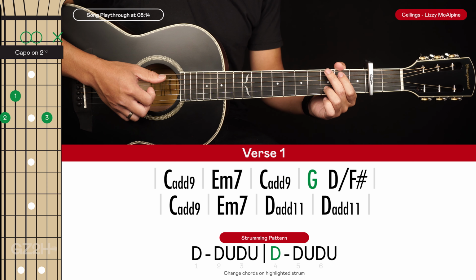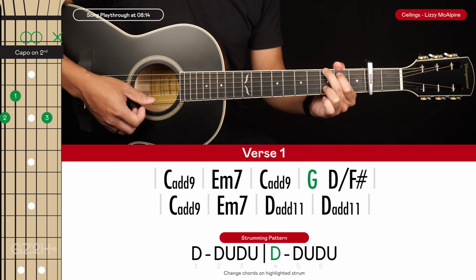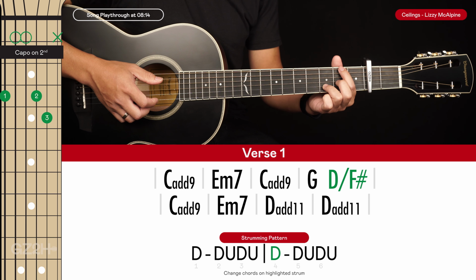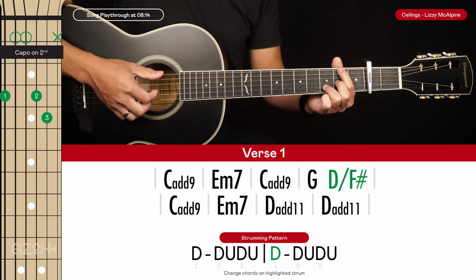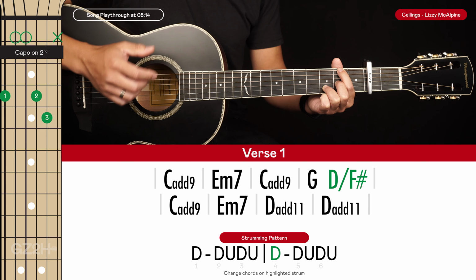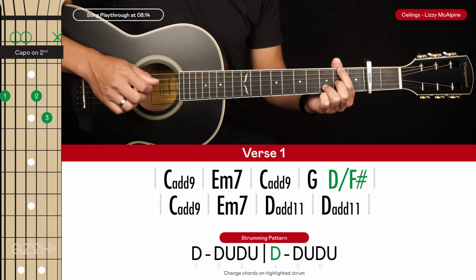So from the C add 9, just move your index and middle finger up one string. And then we go to a D slash F sharp. So again, just keep your ring finger where it is and put your index and middle fingers on the second frets of the sixth and third strings. We just strum up to the second string there. So that's a D slash F sharp.